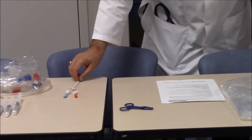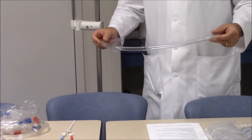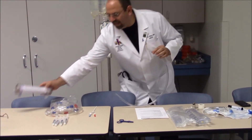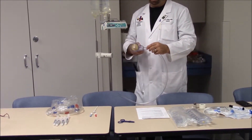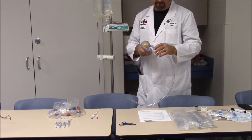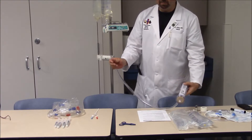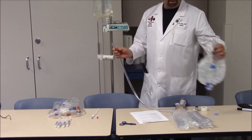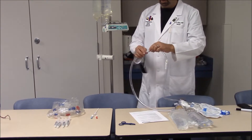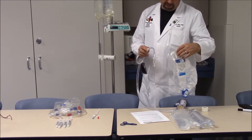We also need a clear rubber hose that attaches snugly to the side port — not the upper port — of the hemodialysis filter, where ultrafiltration is collected. Connected to that hose is a Foley catheter collection bag, which allows us to collect the ultrafiltrate in a graded bag so we can measure hourly how much fluid is being removed.